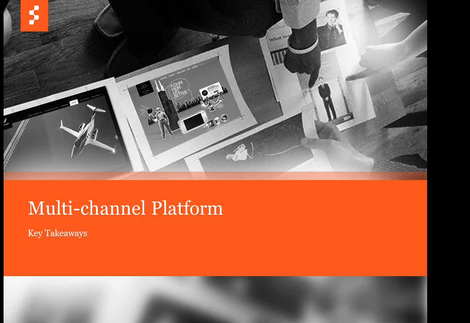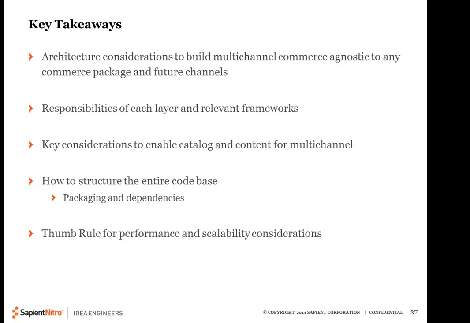So what are the key takeaways from this presentation? As I explained, multi-channel commerce has a different view in the way you look at it. This presentation is giving you a perspective of how you look at your platform and the architecture itself. How do you build that kind of platform where you can scale and it can cater to the different channels or future channels?